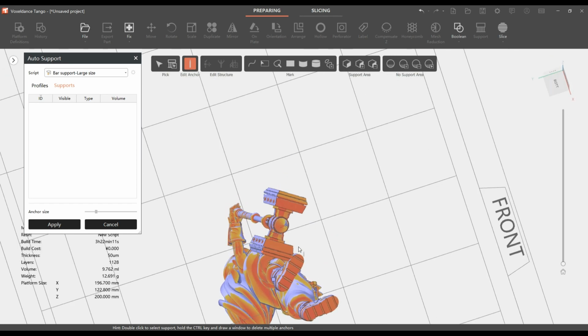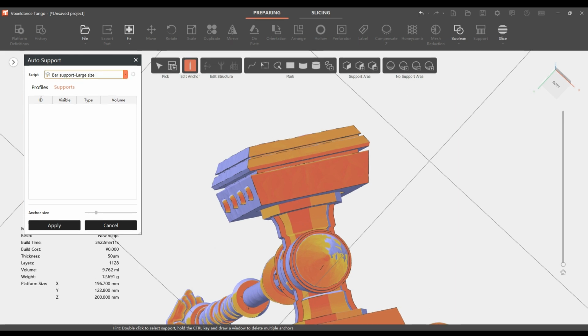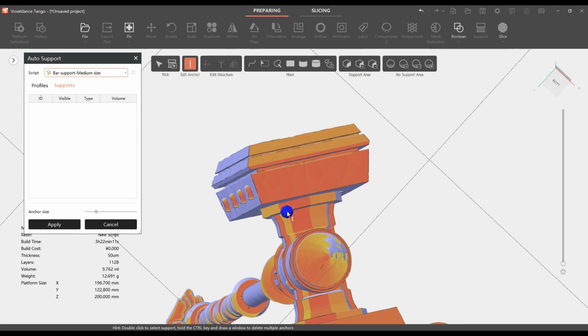Now, Tango has a lot of awesome auto scripting, which we've discussed in our previous episodes, but one of the things we haven't discussed yet is how to actually apply the supporting yourself. And this is one of those things where you just kind of have to play around with it and see how it works for you, and then you'll get the feel for it after a while.